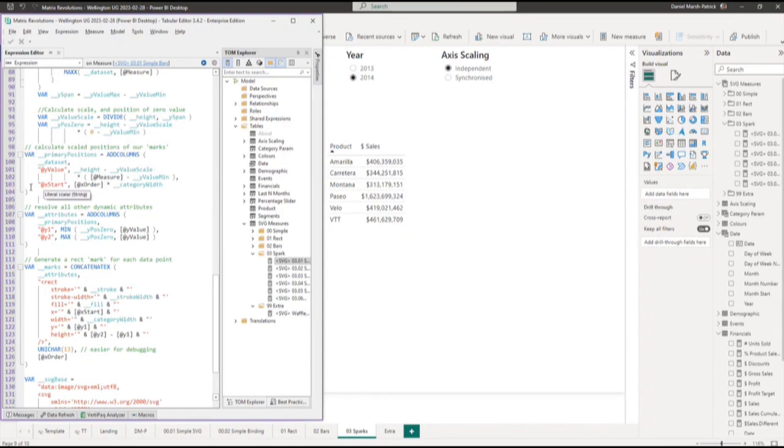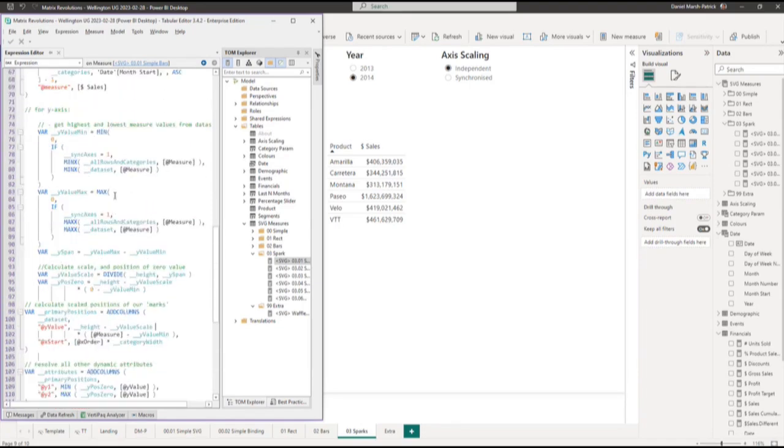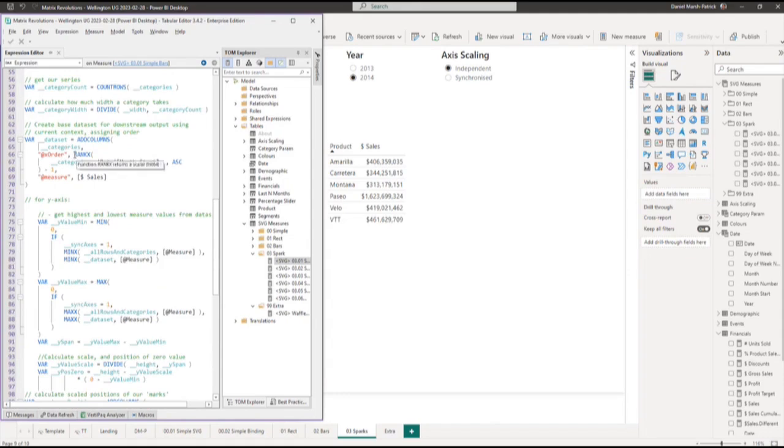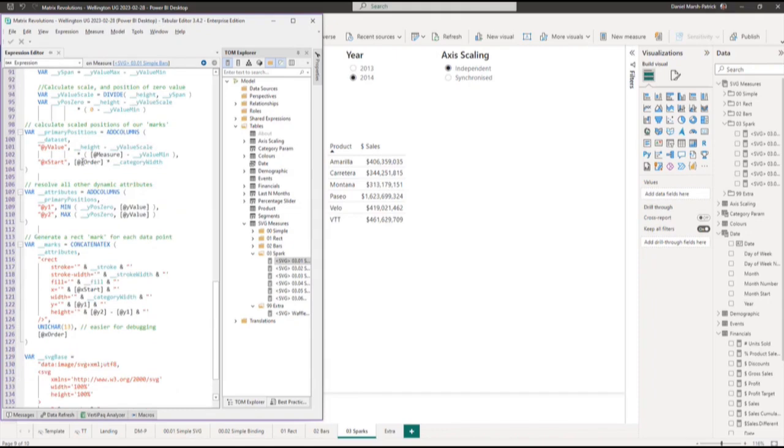And then the other thing I need to do is work out the physical x position where that bar gets put. So I'm going to use the x order, which starts from 0 up above here. Should have really gone into that in a bit more detail. We rank the categories and we take 1 off it because SVG starts at 0, so we don't have pixel 1 being 1 across. 0 is the first pixel. So we create an order that matches that, so that when we project it out, 0 times width makes sure it puts the bar right on the left for the first one. And then we multiply by the category width to move the next one across.